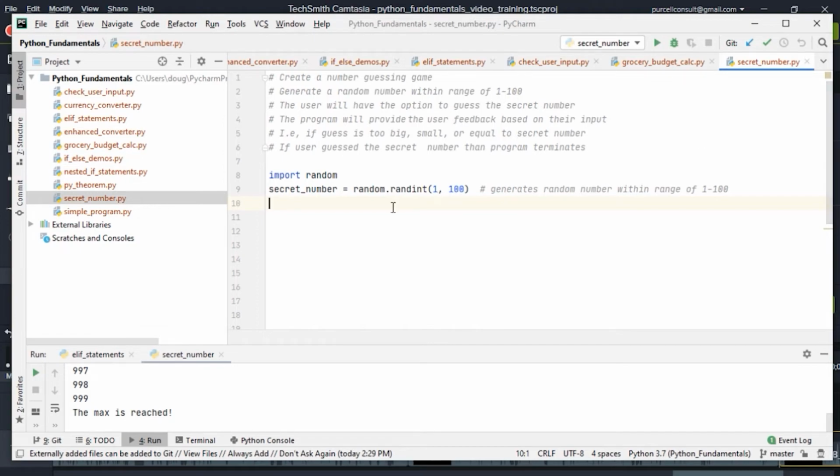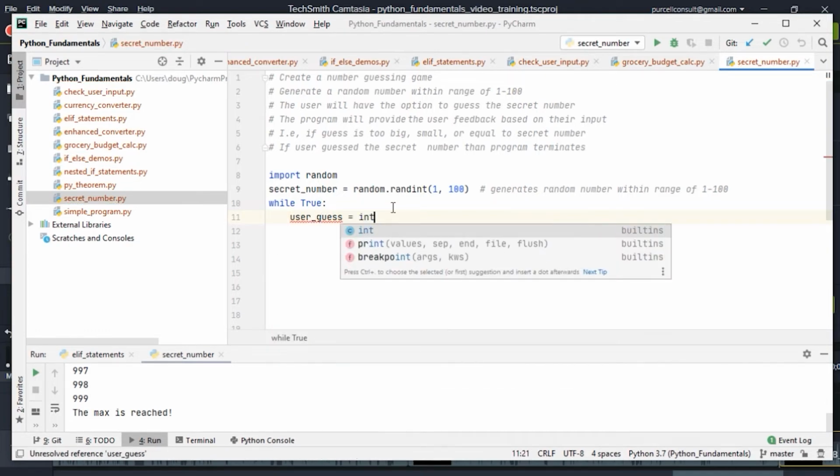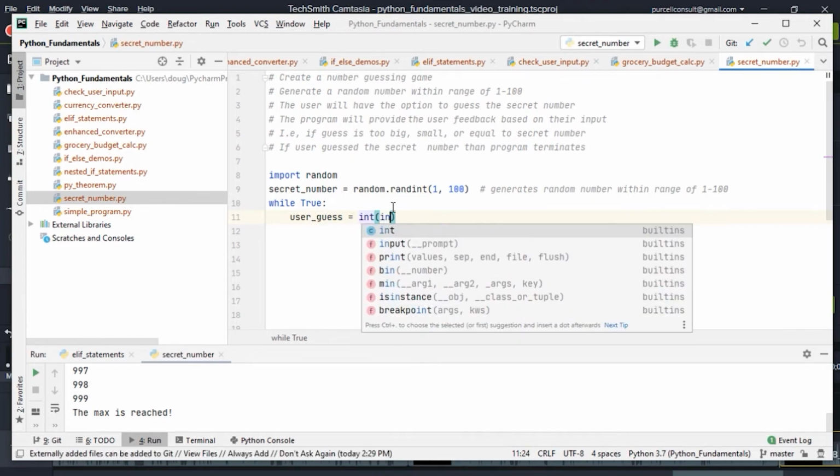Let's go ahead and create the while loop, because we want the user to be able to provide an arbitrary number of guesses. We want to give them an infinite amount of possibilities to play the game, if that's what they choose to. So we can wrap our statements within the while loop. The next step is, how do we get input from the user? We can create a variable such as user_guess and set it equal to int(input()).